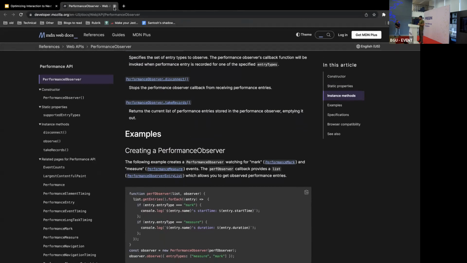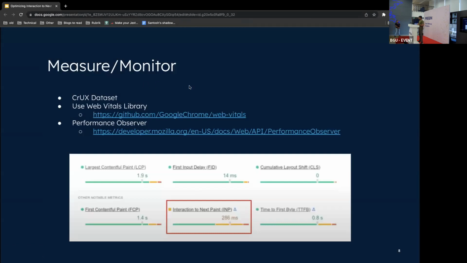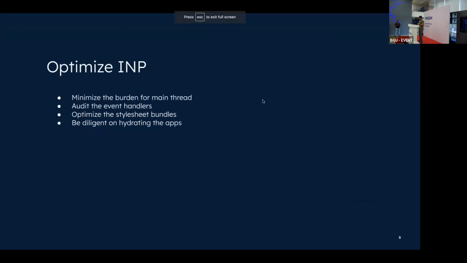So these are a number of ways you can do it. Or you can add web vitals to your web app and get the insights from Sentry, or any other tool used for front end monitoring of your web app. So let's think about how we optimize it.